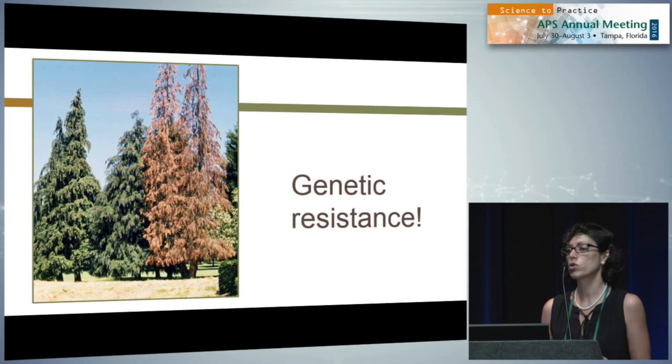Even though most plants lacking any coevolutionary history with their invaders will lack the ability to resist, because of genetic variability there are going to be some individuals that are actually able to resist. So it would be extremely important to be able to fast track down those plants, identify them, and then breed them and use them to preserve the forest germplasm.